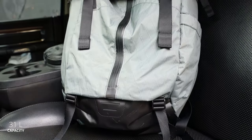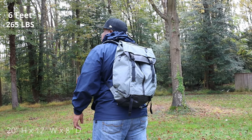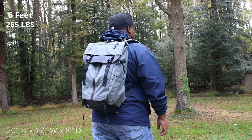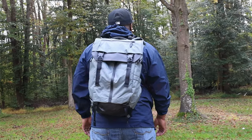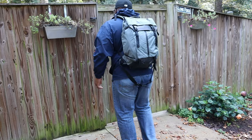Let's run down the specs on this bag. We'll go to the main section, then talk about all the accessories. This pack right here is 31 liters — I think that's really a good size for everyday carry. It gives you enough space without being too small, but I found that this 31-liter pack, when you put in accessories like the Verge cube, it does kind of limit your space. The dimensions are 20 inches tall, 12 inches wide, and it can expand out to a depth of 8 inches. It's made out of X-Pack sail cloth material — a lighter material. I like the overall design; it gives me a modern rucksack kind of feel.